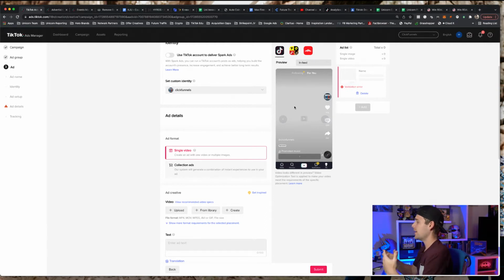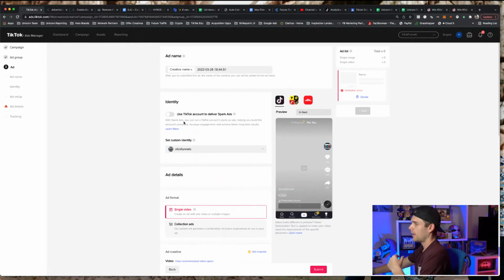On top of that, the other big difference in value for Spark ads, obviously you have lower click-through rates, but you might get higher quality clicks with more intent. If you're verified, you get the blue check mark, which also adds a lot of validity. Plus, you get this additional benefit that Spark ads give you that I'll talk about in a second when I get out of the share screen.